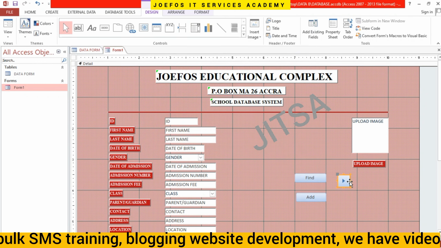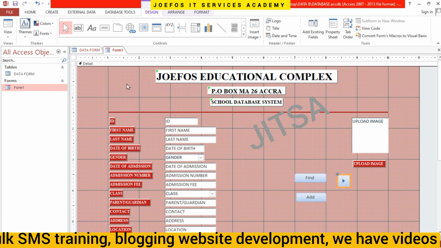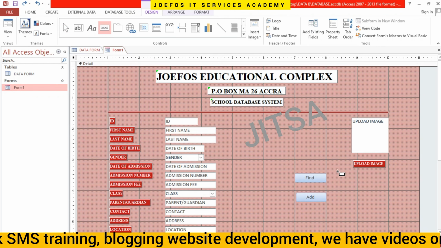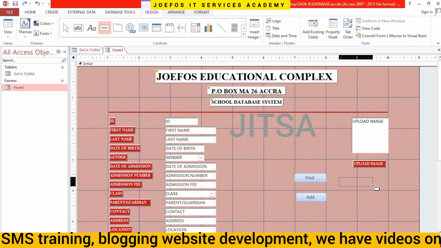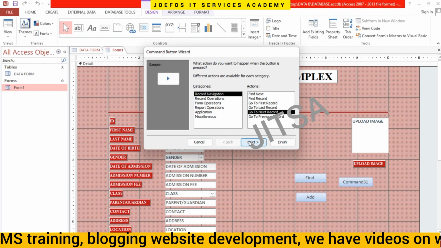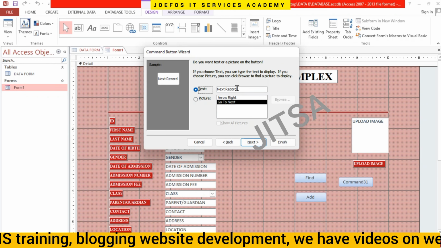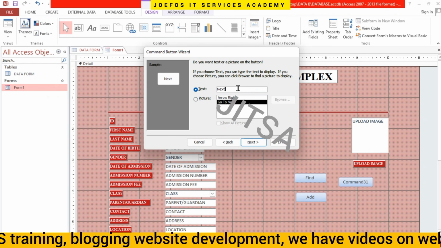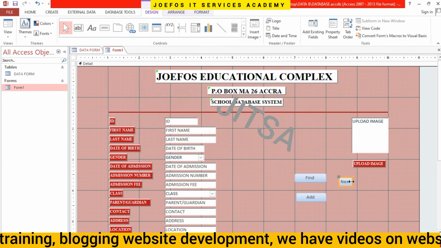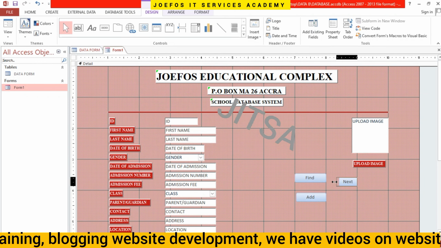Either you use the text or you use the symbol of the next record. So let's undo this action and let's come to the button symbol again. Let's drag it and leave it there. Now let's come to go to next record, then we use the text instead of the particular image that they have there. So let's delete the record there, then click on finish. So we have it here, next. So that is the next button that we are going to use in our system.